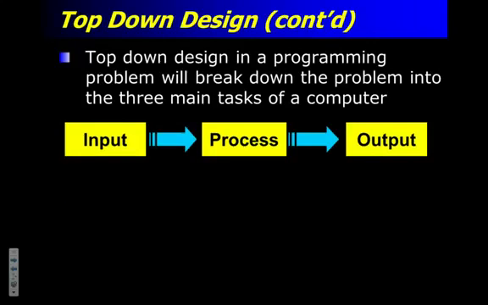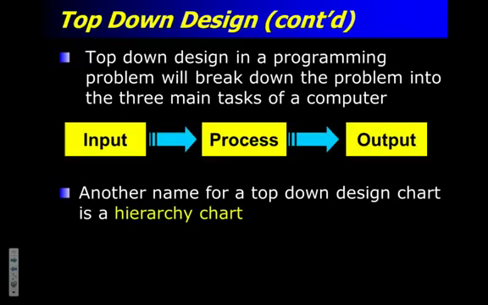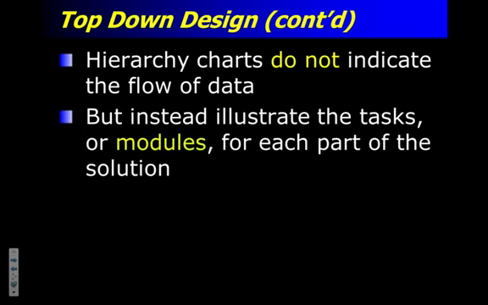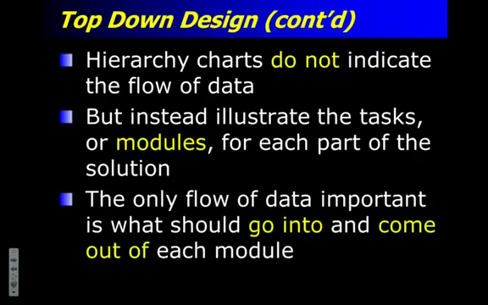So we can put this into computing as well. It's also known as a hierarchy chart. Okay? Hierarchy just essentially means like top down. You may know another form of that word, monarchy, right? Like kings, queens, princes, right? It's that idea again of moving from the top down. Okay. Now, top-down charts are not flow charts, okay? They don't generally deal with direction other than they go from the top down. We're going to look at what a flow chart is in this context. It's more specific, but hierarchy charts or top-down charts talk about basically the tasks to accomplish, not the method of accomplishing it, okay? Basically, it just flows down.